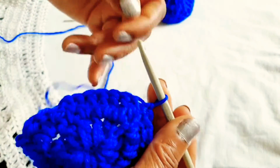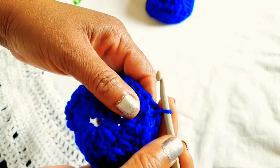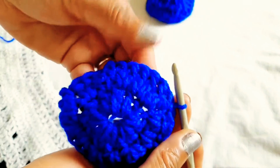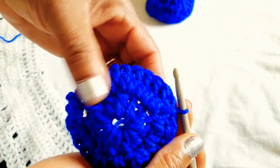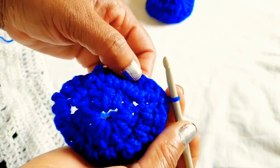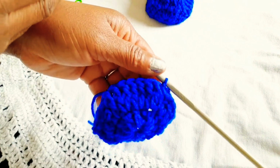Okay, so from row 4 to 12, guys, you're just going to do 7 front, the pattern already formed now, guys. So this is what you're just gonna follow all the way from here to row 13. So you're supposed to have 15 rows.